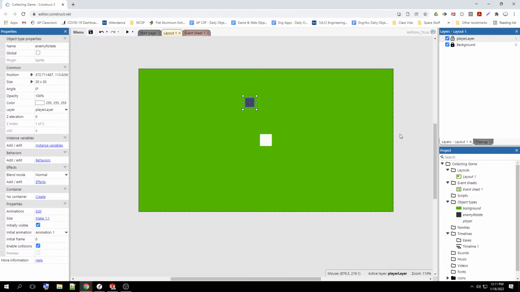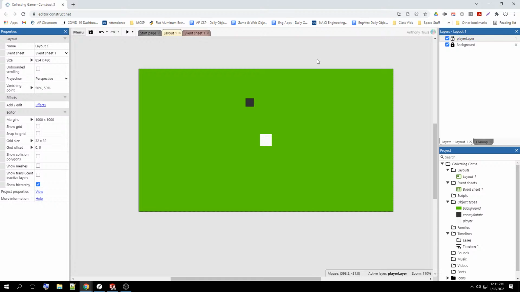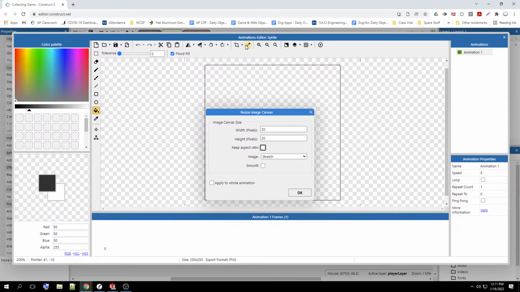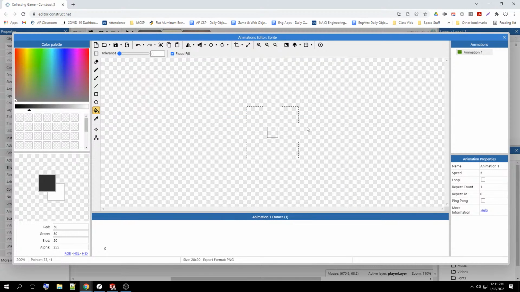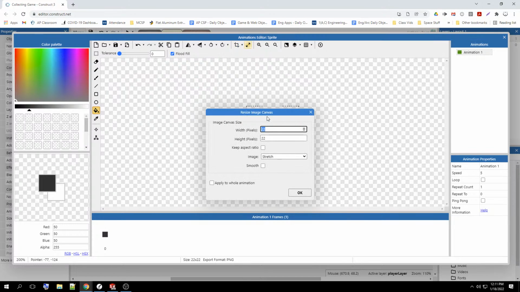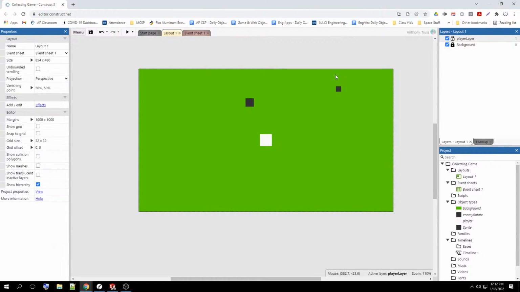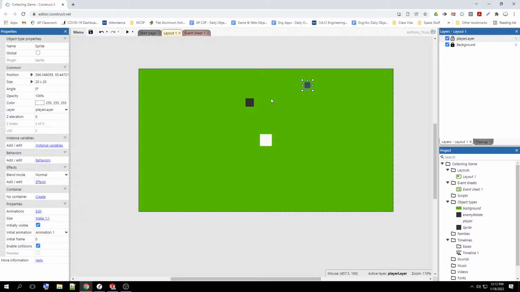Okay. Let's add a smaller one. We want to do the exact same thing, but with 20/20. All right, so repeat the steps. Double click, type sprite, click, resize by 20/20, so 20 tab, 20 tab. You already have the color selected, so all you have to do is hit crop. All right, should say 20/20. Okay, and then you should be able to close it. And now I have an enemy that's 20/20 and an enemy that's 30/30.